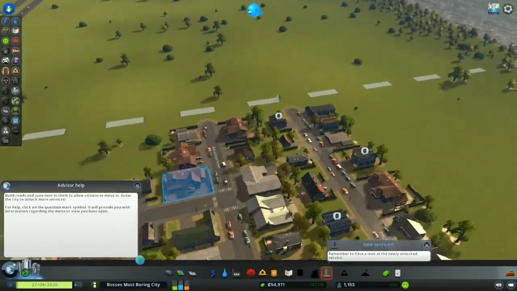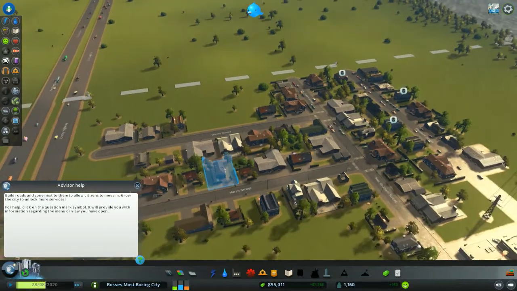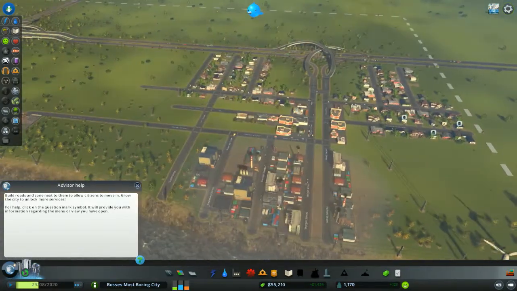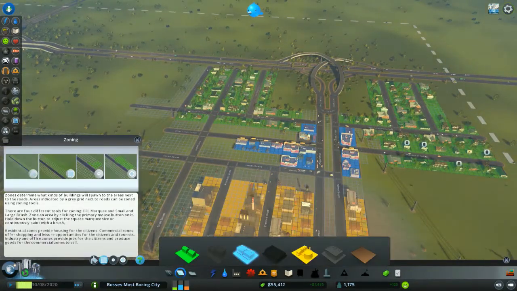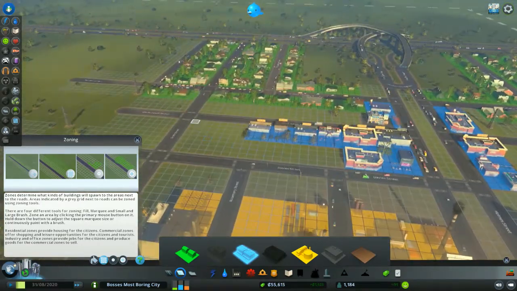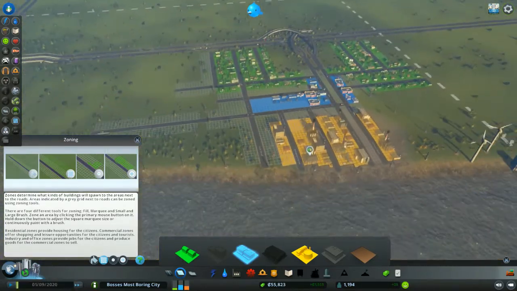Crime is still an issue. Speed is on slow. Let's speed it up. It will correct itself in time. It will not happen right away, and don't worry about it. Place them, they will come. We have a demand for some commercial. Let's fill in this central block. Commercial. Stores. People want to shop.